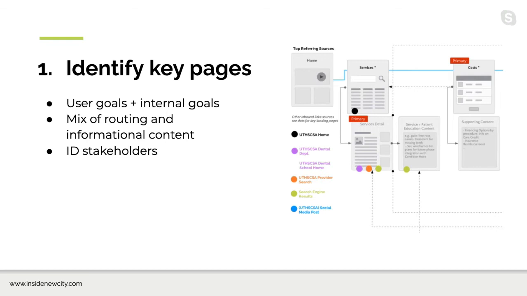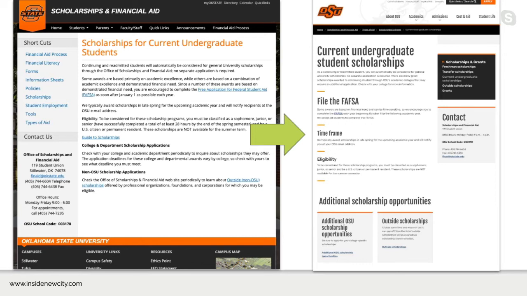Finding those people who care about that content. They might be the owners of it or the creators of it, but they might have some kind of stake in it. They're stakeholders, and then just also finding out how they feel. If you identify the pages and you find out who you need to bring around the table, but you don't find out that these people feel left out or these people have changes in mind for a specific page, then you might have an iceberg-under-the-ocean type of situation, where there's a lot of feelings about content, and you need to uncover those in the first step. That's one of the things that we found.